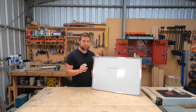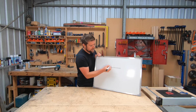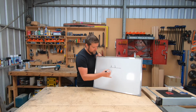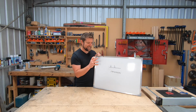So to understand a little bit better, we're gonna go to double glazed window school. Now I'm no expert on this, but this is my understanding. The problem we've got is we've got this piece of glass here and that's exposed to the elements. So when it's getting cold outside, it cools this piece of glass down. And the problem we have is when we have warm, moist air on the inside here and it touches that piece of glass, it causes the air to condense. And that's when we get the moisture forming on the glass.